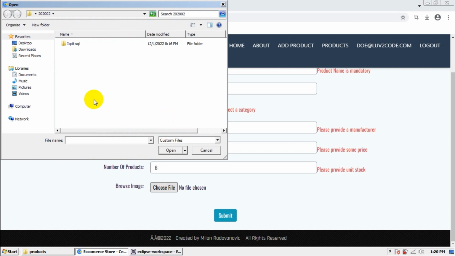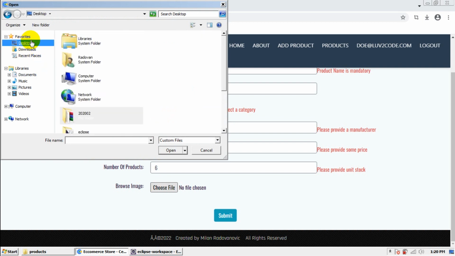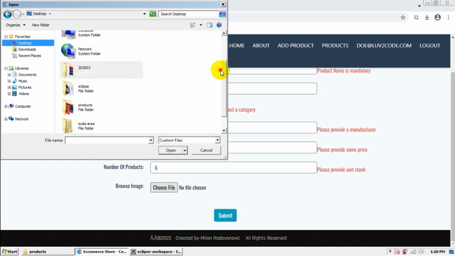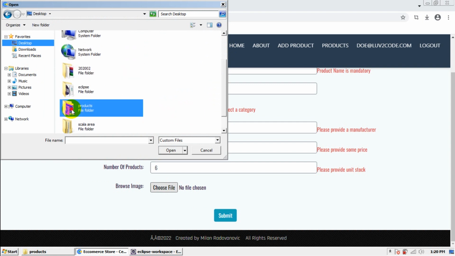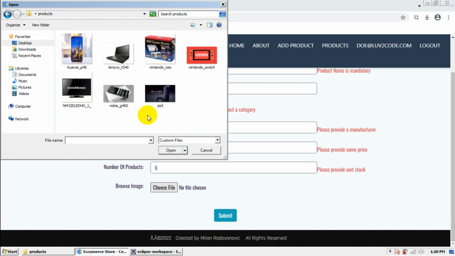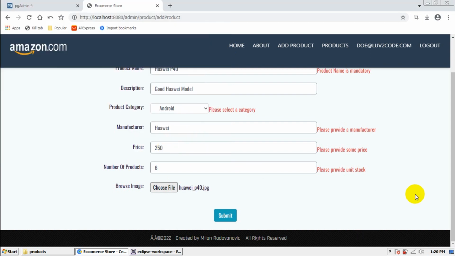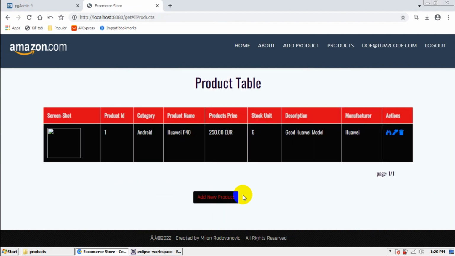But there is also one important thing that I need to explain to you. Here is Huawei P40, and let's try to submit. Okay, we have added the product.